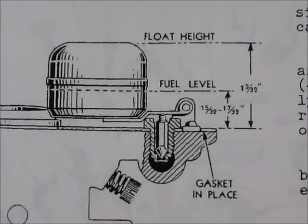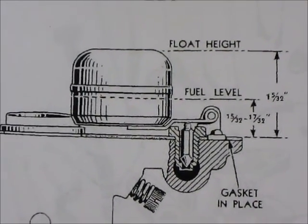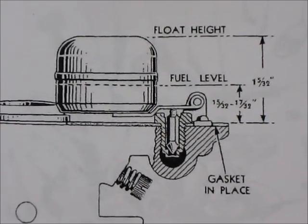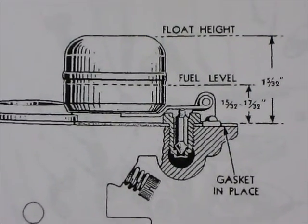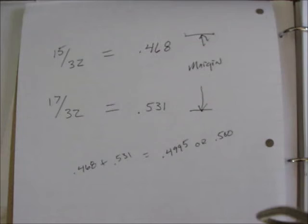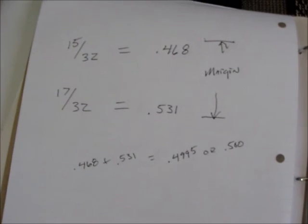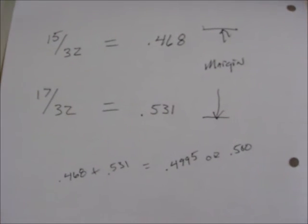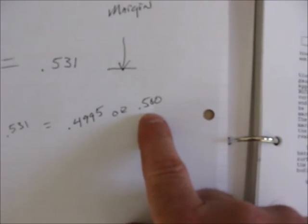When you look at this diagram for setting your float level, this would be off the tractor. The carburetor is upside down in this video. It says 15/32 to 17/32 from the gasket that meets the lower bowl is where your fuel level should be. So when we take those two measurements, 15/32 and 17/32, we come up with 0.468 and 0.531 as our margin. You add them together, divide by 2, and you get about 0.50.